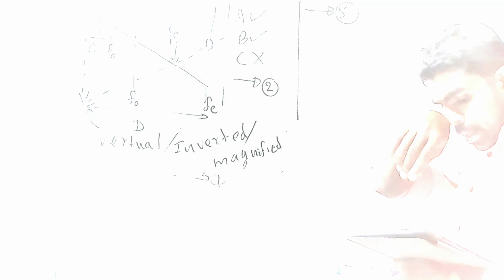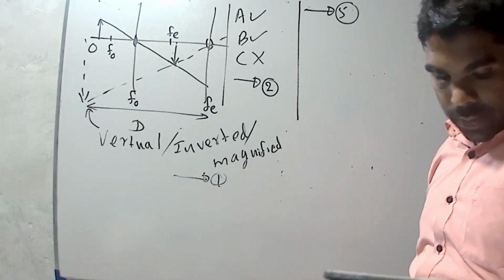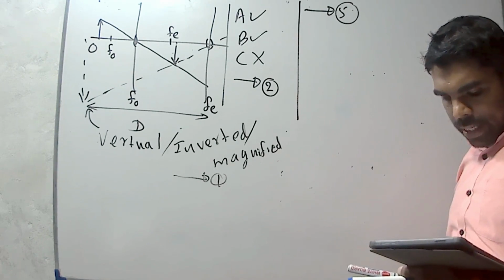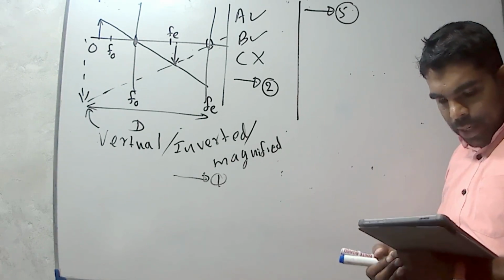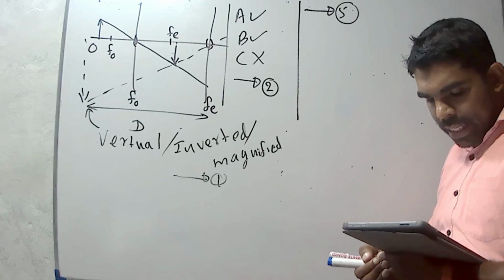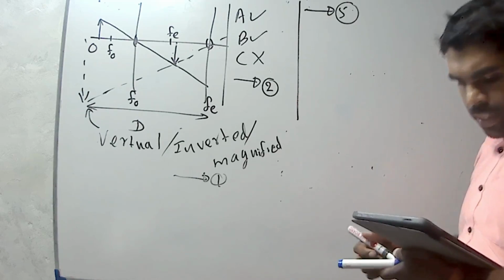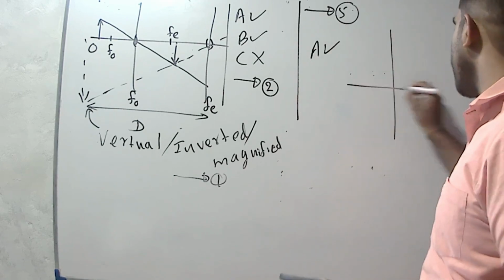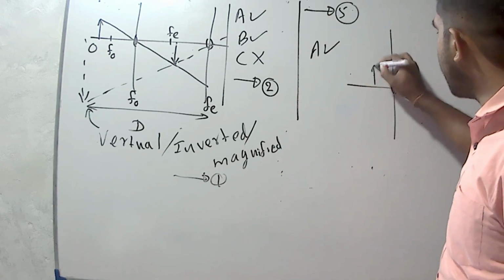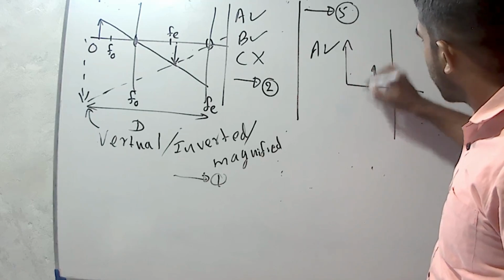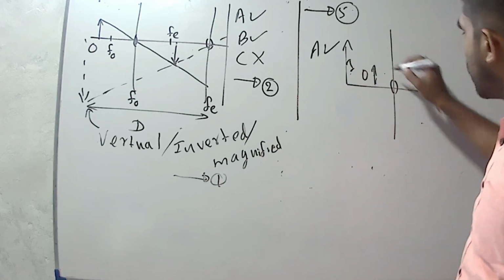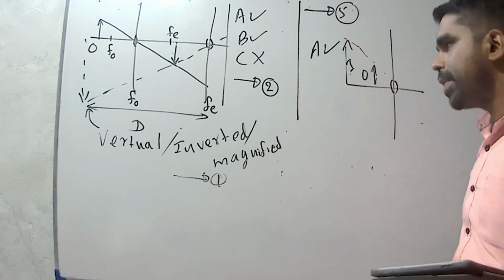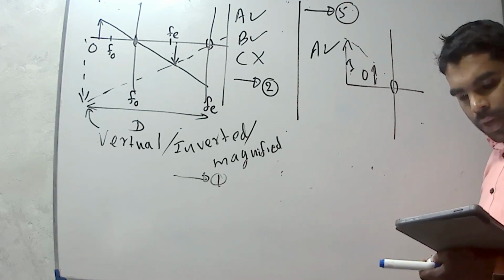Consider the following statements made regarding the optical instrument. A. Simple microscope has a single convex lens, and when in normal adjustment, the microscope produces a virtual image at the least distance of distinct vision. Yes, it is correct. For a simple microscope, we are using only one convex lens. Its image is like this. Object, image. Therefore, we have to produce light rays in opposite direction. It means it is a virtual image.